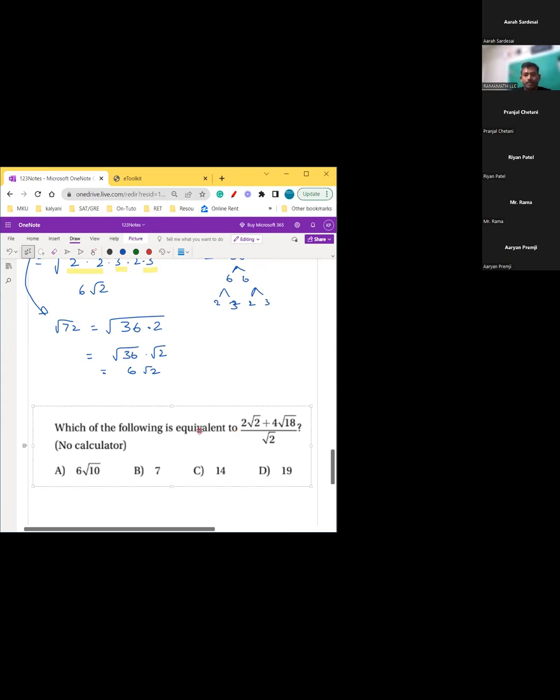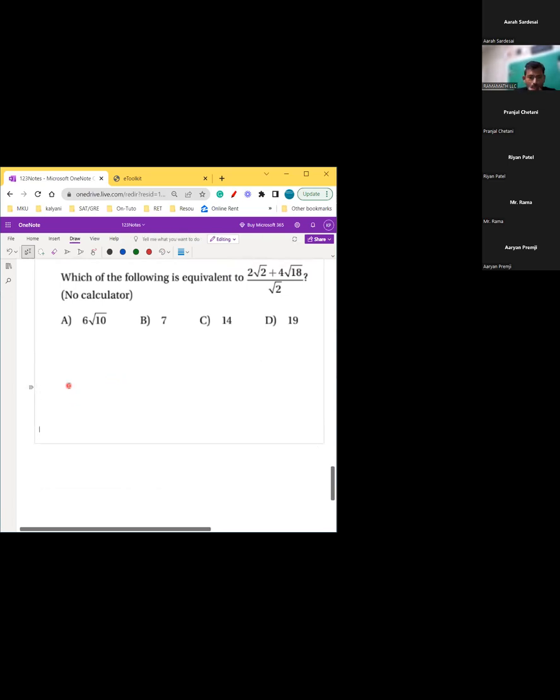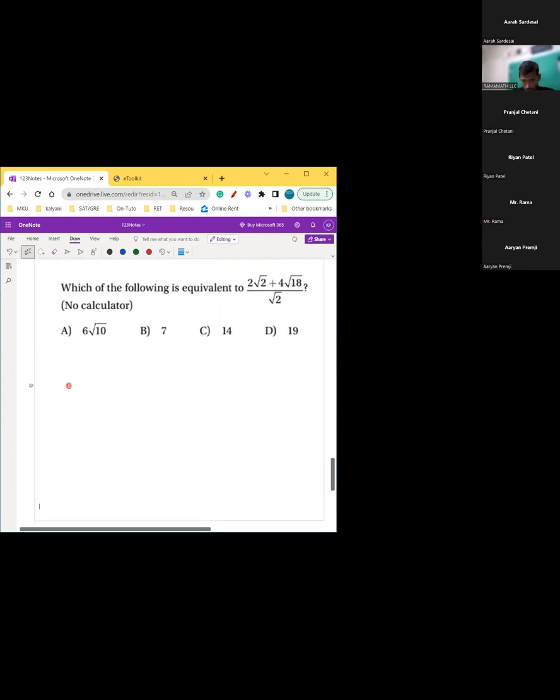Okay, that's fine. All right, eyes on the screen, everybody, so you can get an idea how to work on these type of problems. Now, first of all, when I look at it, I can see a 2 radical 2 and then 4 radical 18. The 18 is a little bigger number, so probably I can reduce that. But radical 2 is already a prime number, so you don't need to touch anything on this one. So all I need to do is something for this.